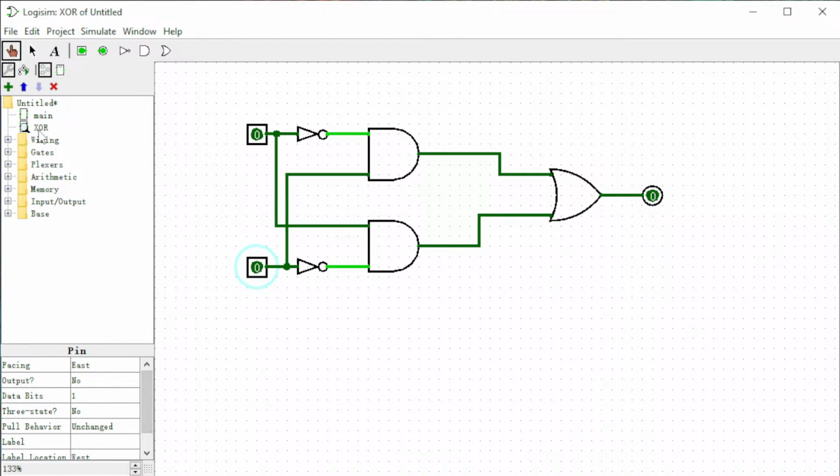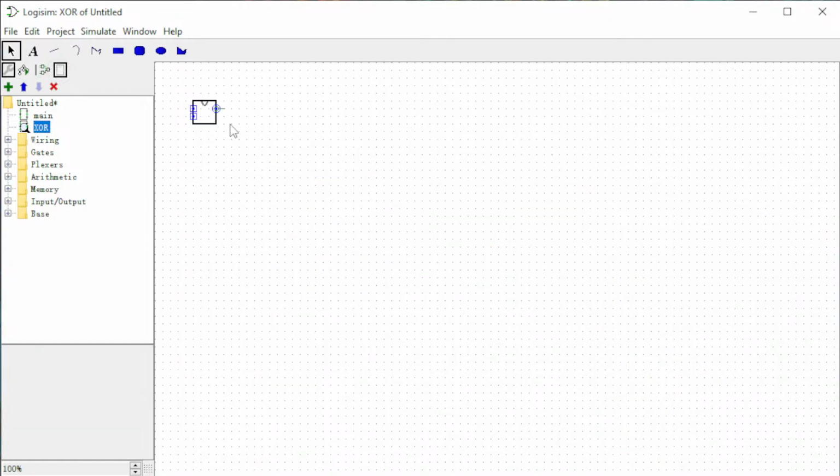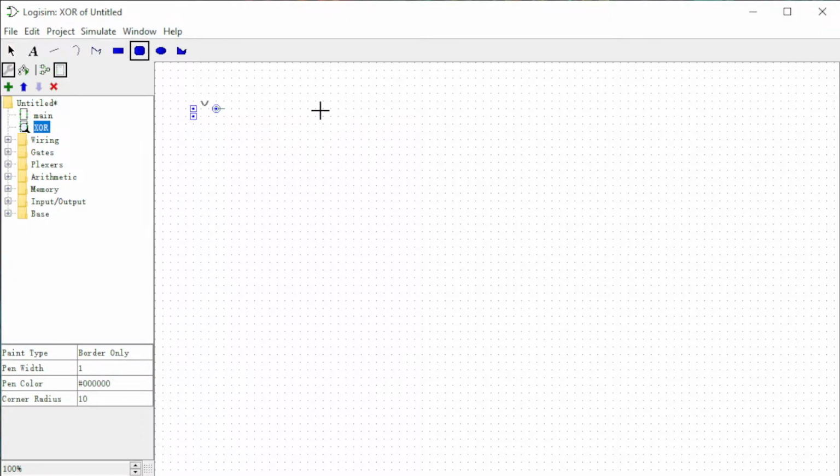Now this is in the sub circuit, and you can also design the sub circuit's appearance by clicking this square shape on top of the X mark. Currently it is a square shape. You can get rid of this square shape and put a circle on it, or whatever shape you want.